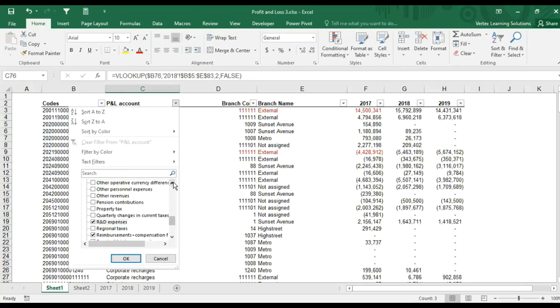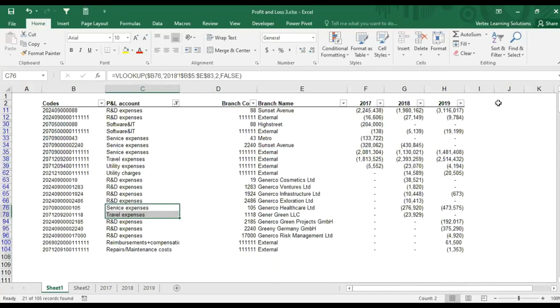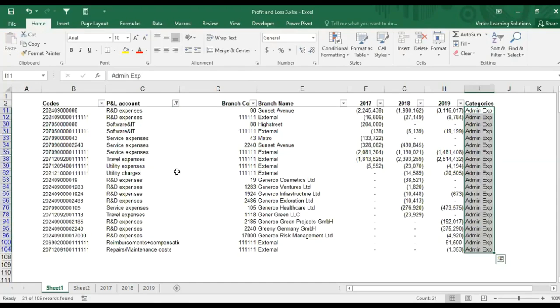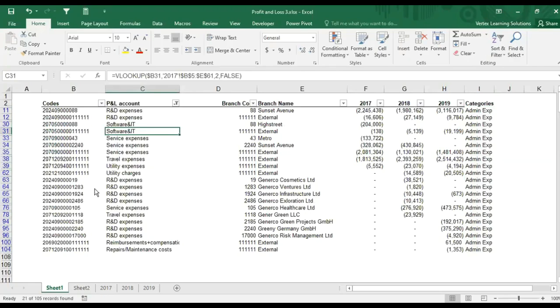what other operative currency differences, other income. So this is a little bit time taking thing, but you need to. Miscellaneous goes to other. So that's all. So these are expenses, and let me call it my categories of different expenses. So these expenses, all of them, we said that they are going to go into admin expenses. So I take it here and we just make copy paste. So we are using our filters. So one category admin is gone.